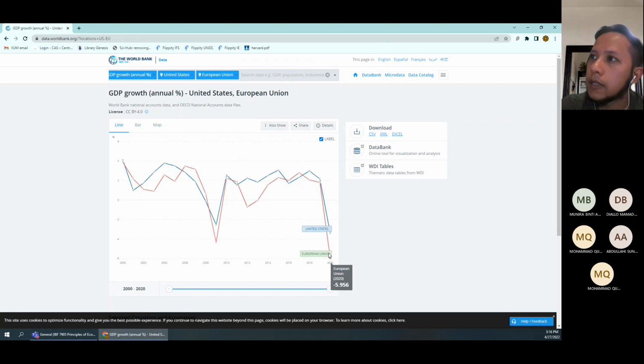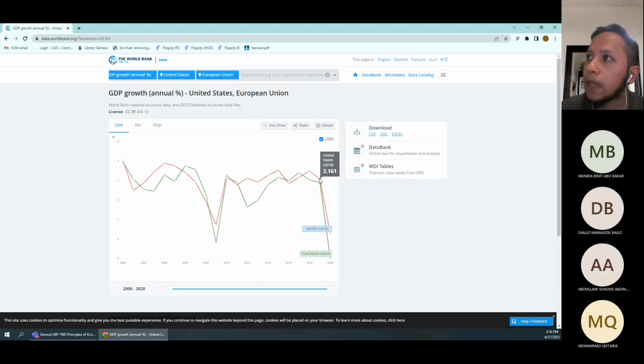Okay, but you can see the trend from the United States here. Basically, in 2000 we had the dot-com bubble. In 2009 we had the global financial crisis, and here we had the pandemic. However, even before the pandemic happened, there was already a trend of declining. If you look at 2008 to 2018, 2019, the trend was already going down. Here also in the EU, 2017, 2018, 2019, it was already going down.